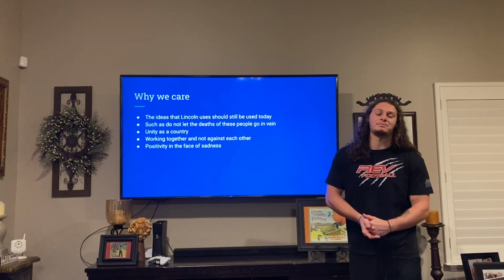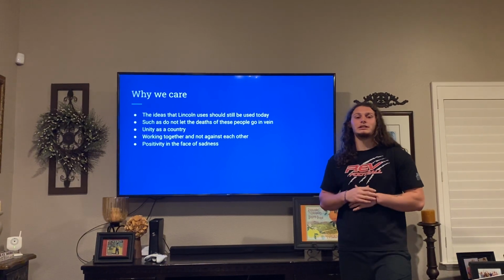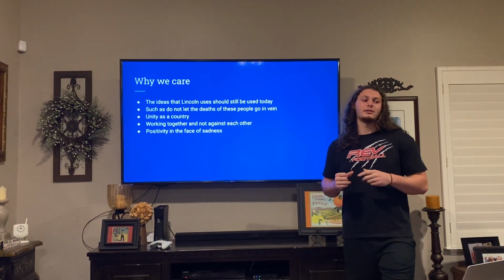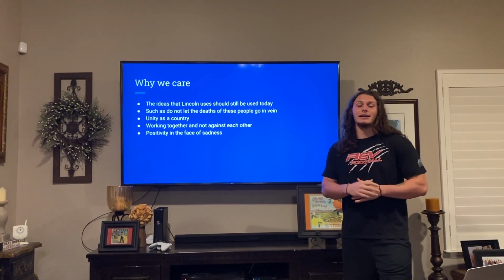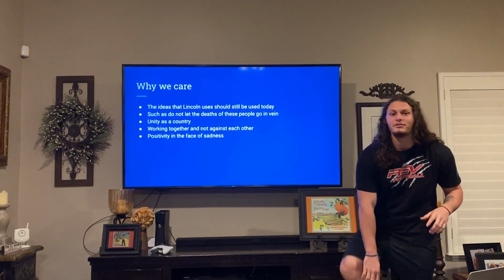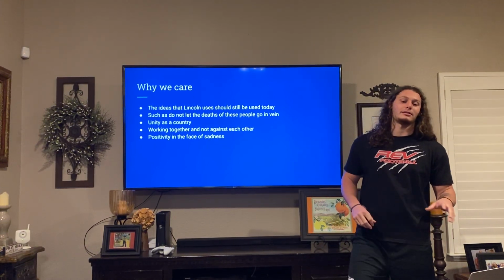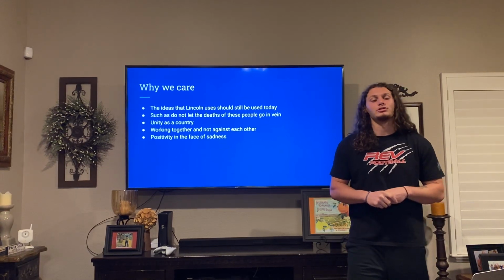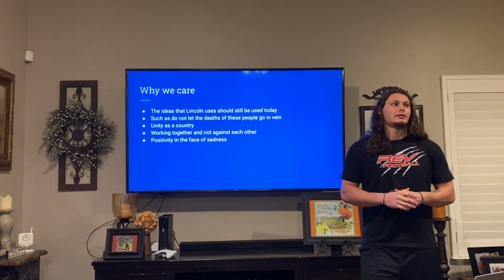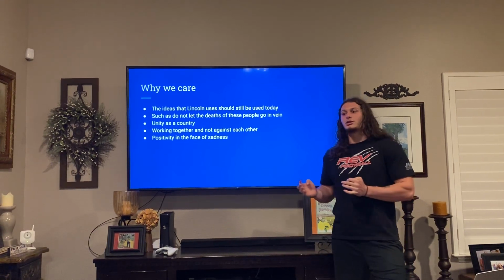So why we care about this speech is because of the main point from his speech about trying to bring the nation together. We need to use that idea still today. It's very important. I feel like before the coronavirus thing happened, we weren't together as a nation. We were being separated by the government on who to vote for. Racism is still happening. I think the main points from the speech could still be used today, such as the soldiers not dying for no reason. He mentions that they need to die for a purpose, and that purpose is to bring the nation together.